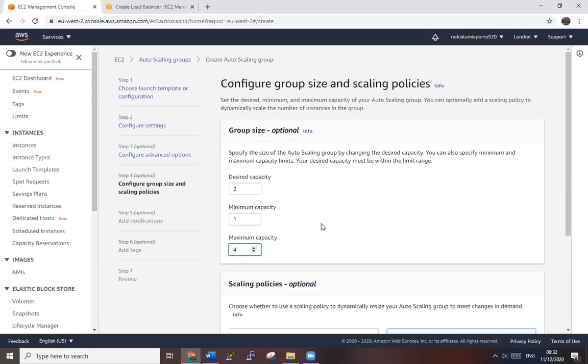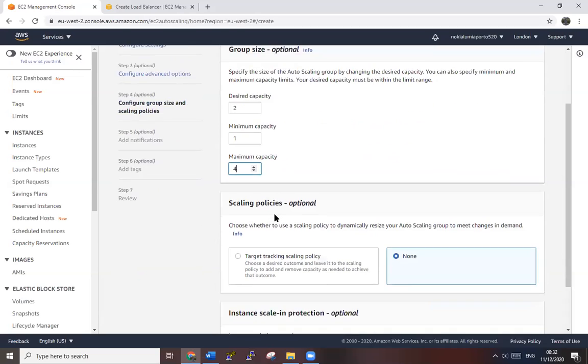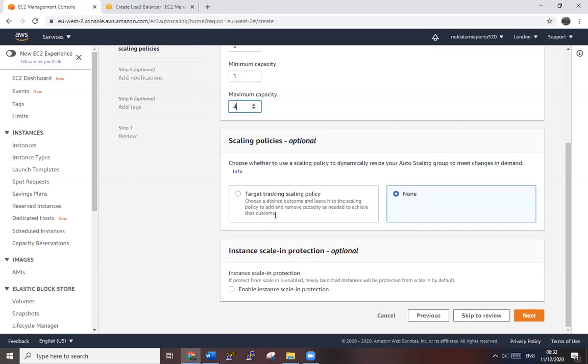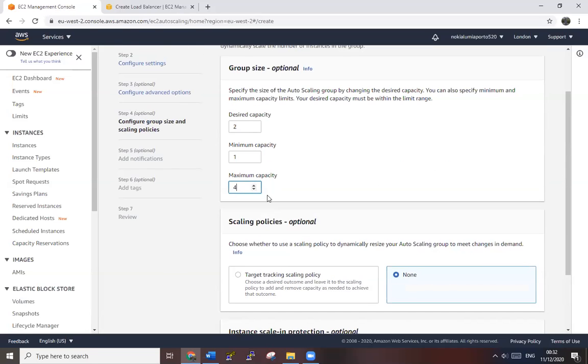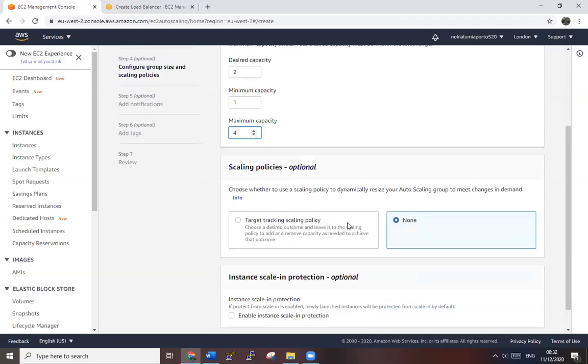That means minimum servers always should be 1, but I would like to have 2 servers running all the time. And when one of them fails, it creates another server. But if the load increases, then create me maximum 4 servers. And when load decreases, come back to the 2 servers. This is the command I'm giving to the Autoscaling to do that job for me.